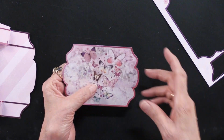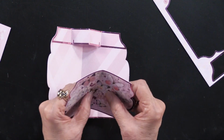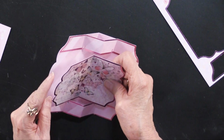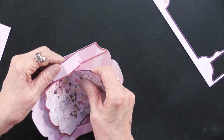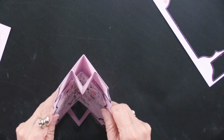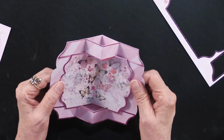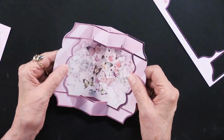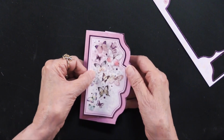Now, when we have this in our card, it's just going to nest right in there, and we're going to have it fold, and it's going to line up with the fold in our card, and you just insert it like so. Okay, and it's going to just rest right in there like so. Yes. Okay, so it's floating, as you can see. And then when we close the card, this piece is going to go on the front.